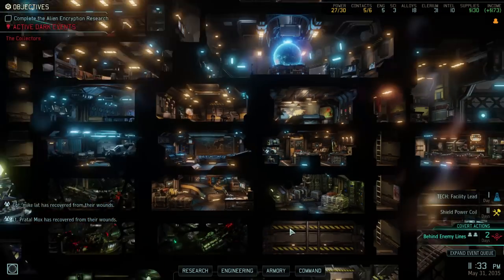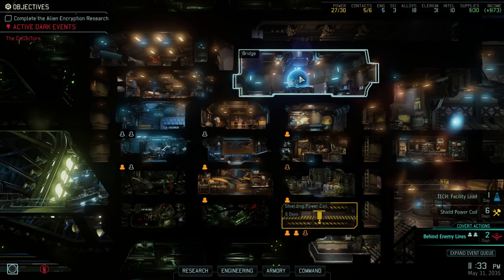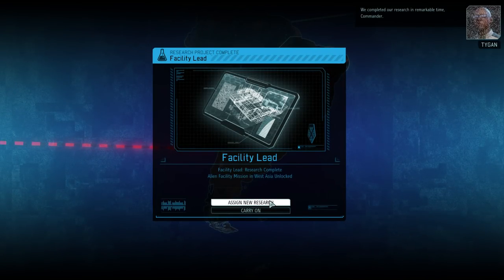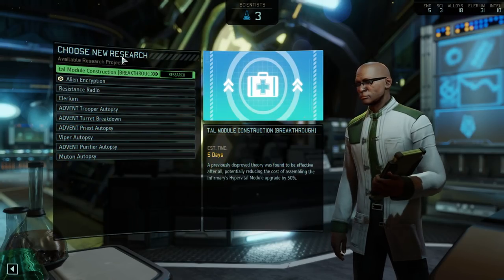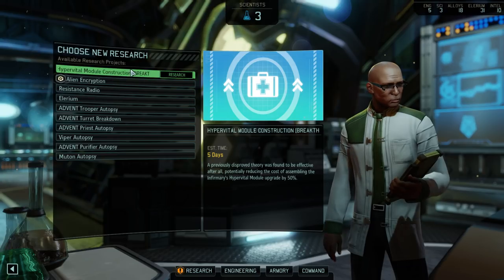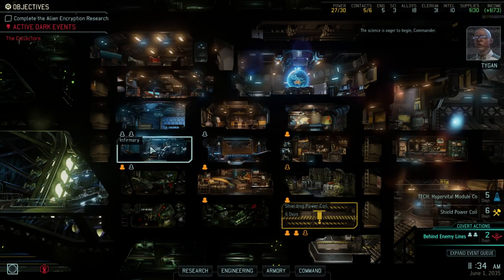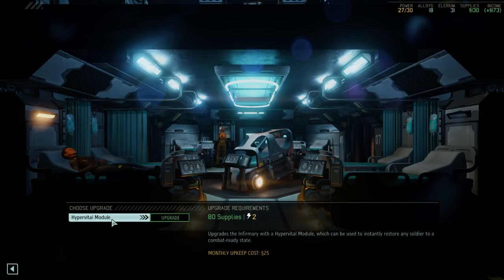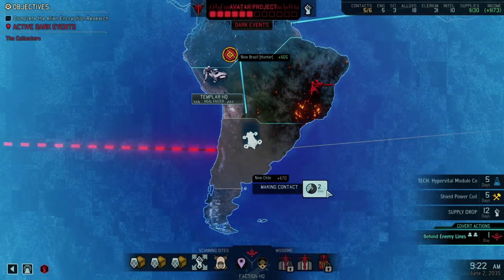Well, there's nothing else we can really do in Proving Grounds, so we're going to repurpose the engineer for here, so we can get the psyops going pretty early. We completed our research in remarkable time, Commander. Okay. Hypervital module, what the hell? What is that? Infirmaries, that's the upgrade that they have. That's the cost. The science is eager to begin, Commander. Because this has an upgrade to it, right? This one. Which can be used to instantly restore a soldier to a combat-ready state. Okay. I can't say no. Or I can, but I shouldn't.